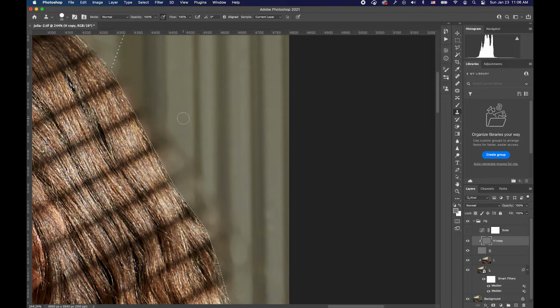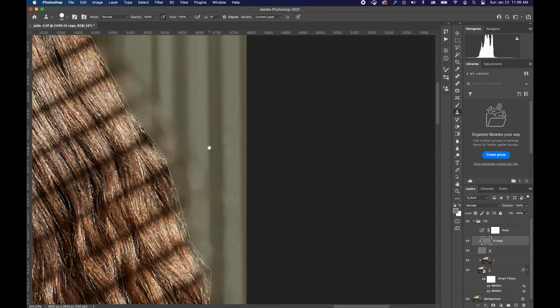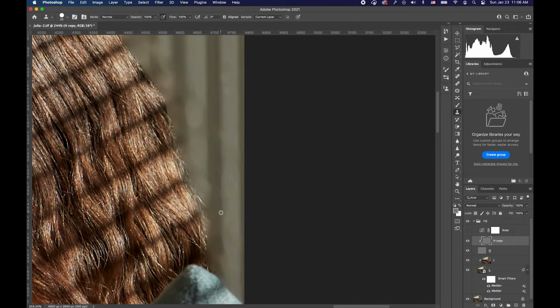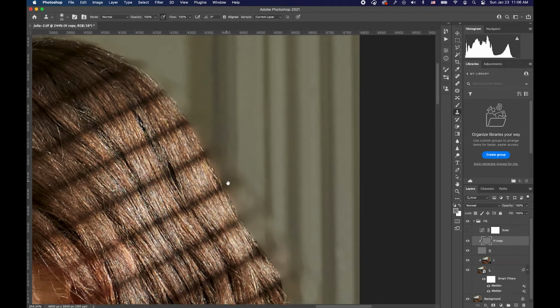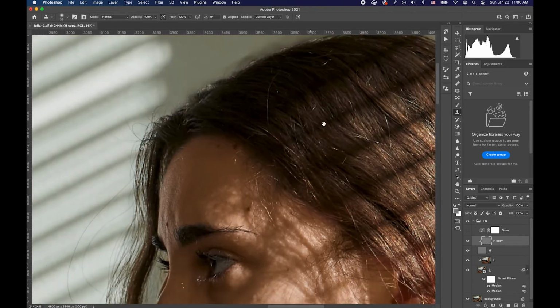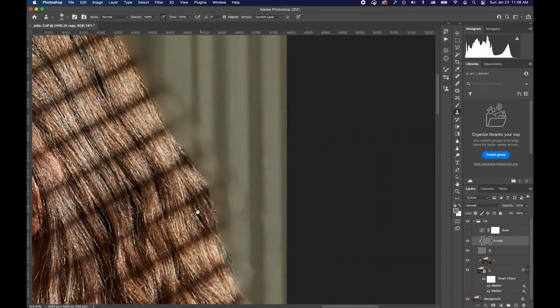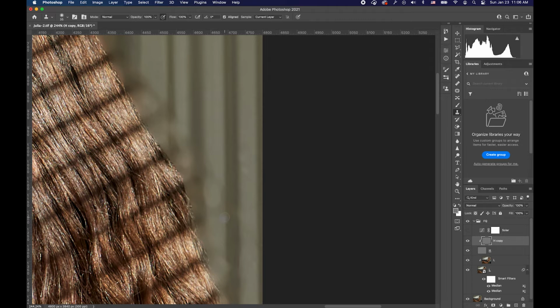Now, because the hair was covering up these lines in the background, I do need to take care of that in some way. So I'm going to do that by deselecting. Now I have this hard line here. I'm going to go in a little bit, soften my brush, and soften this edge a little bit here. Just soften that up. Great, looking good. I'll worry about that side in a minute. I need to take care of this problem here.